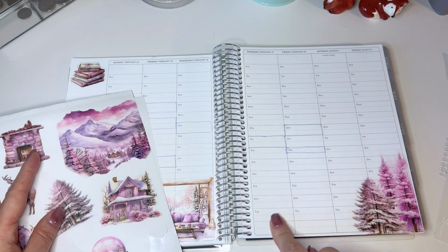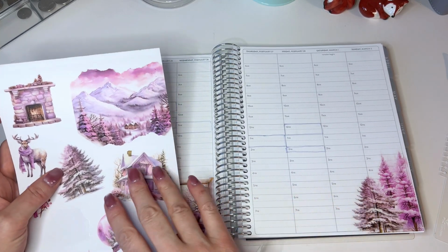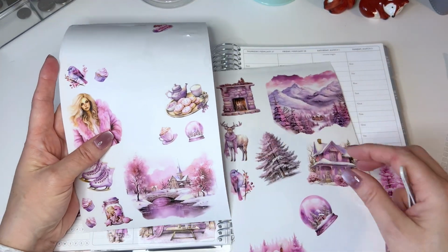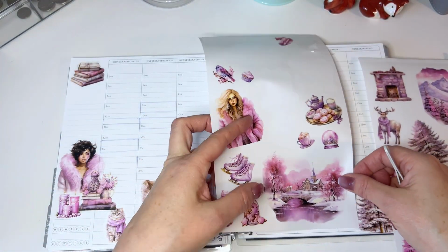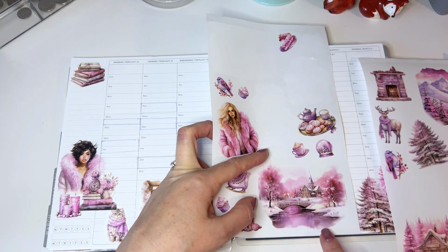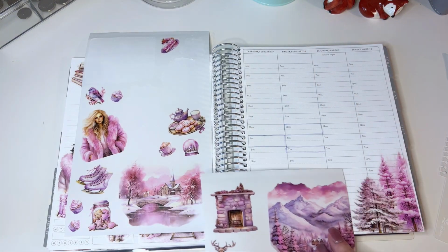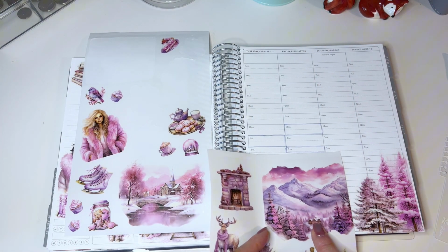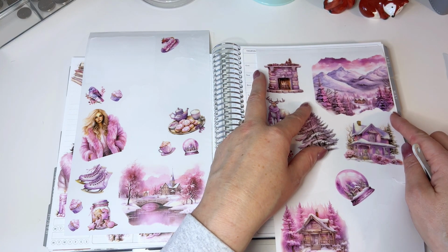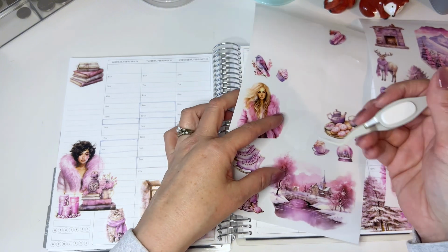Okay. So instead, let's move over here and we'll do a house or mountains. Oh my gosh, look at this. Do I do the mountains or this? Oh yeah. Okay, so I can either do this. I think this is a church. I love this picture. This is beautiful. But I also like the mountains, and both of them would fit really well. Ooh, except this would also fit well up here. That might be too much. Do you think? Let's do this.